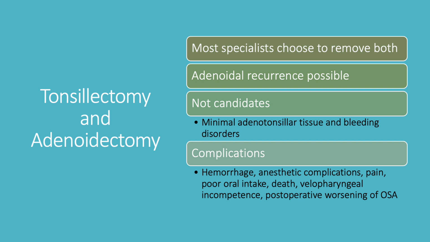As do all surgical operations, this one has complications. They may include hemorrhage, which is uncontrolled bleeding, anesthetic complications, since anesthetic can cause depressed respiratory functions or make a patient not breathe as much. There could be pain, poor oral intake, meaning for food and drink, death, velopharyngeal incompetence, postoperative worsening of sleep apnea. After surgery, the patient may experience edema, or collection of fluid in certain areas, mainly in the throat, which can cause obstruction. Velopharyngeal dysfunction is when the soft palate and throat muscles don't close off the nose or mouth while swallowing or talking.